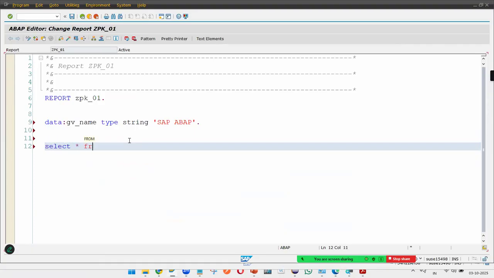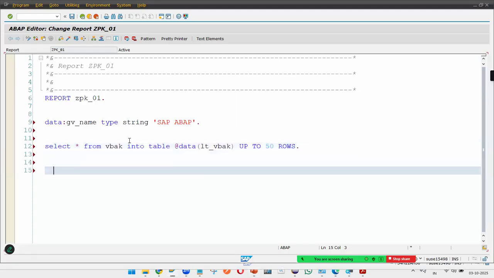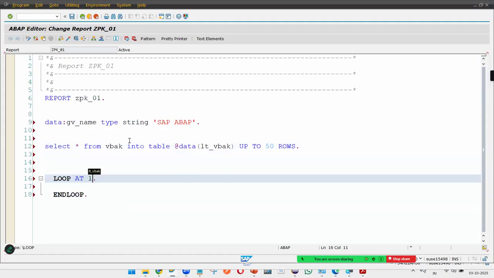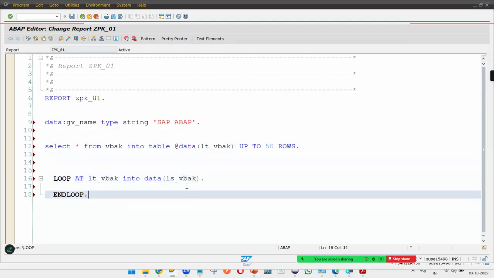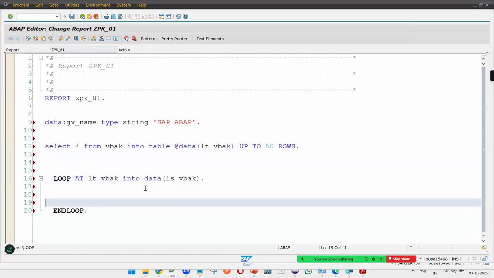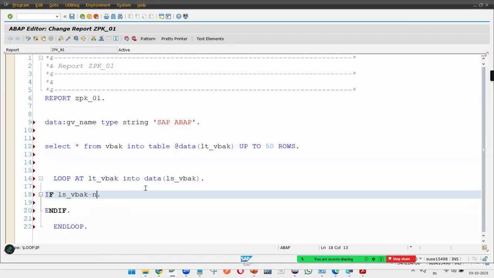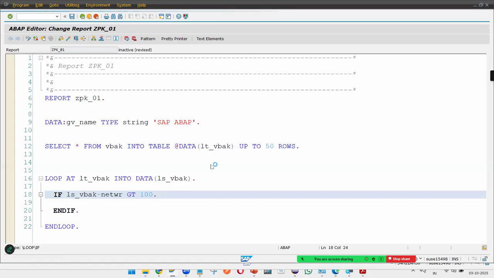Select start from LT underscore, I'm just taking up to 50 rows. I'm writing one terminal condition, it's greater than 100. So this is a very simple program.